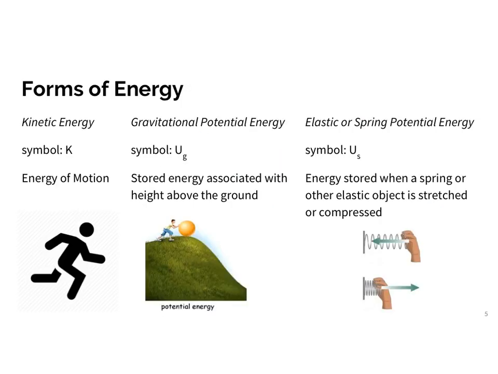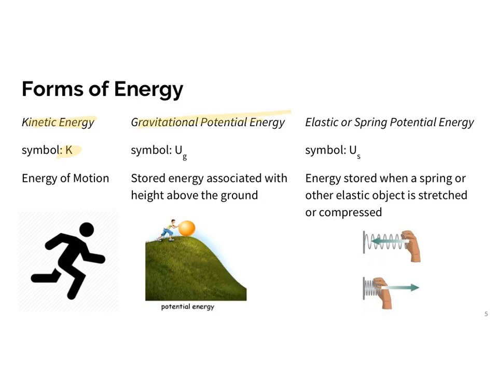Okay, so this might still seem a little confusing, so we got to talk about some basic types or forms of energy. The first one is one of the most common that we will be looking at, and that's kinetic energy. Kinetic energy uses the symbol K, and it's the energy of motion. It's the energy associated with having a velocity.